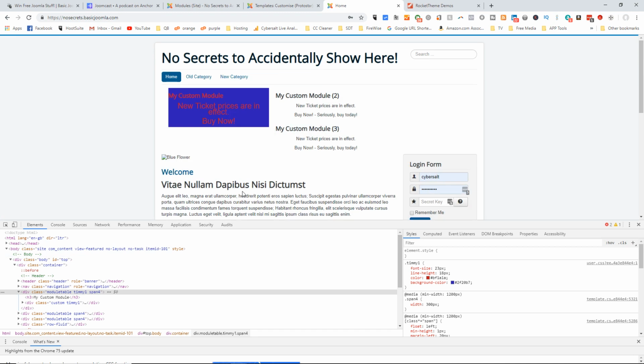So, all right, so you want something easier? Let's take a look at something easier, especially if you're working with an existing template. If you've bought a third-party template, check out what options they have for different modules. Vinny says, of course it didn't work. You didn't have a class with the name that had the underscore in it. Okay, fair enough. So I should have put underscore in the class as well. So it'd be underscore Timmy1 as opposed to that. All right, let's take a look.